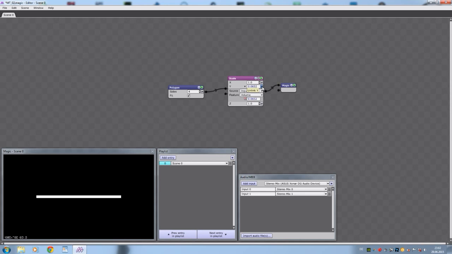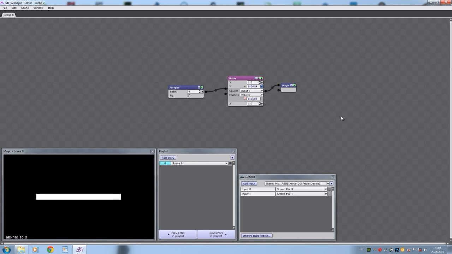The corresponding value can be seen in the text box. You see? As a result, the Y scaling is applied to the square, and the square shrinks and grows vertically in the Magic window. It's simple, but it's also a very powerful effect. You can see it reacts to my mic input.